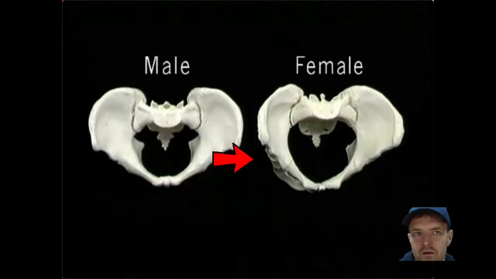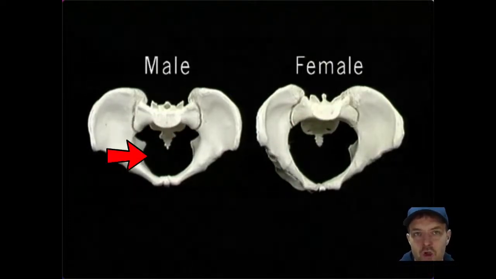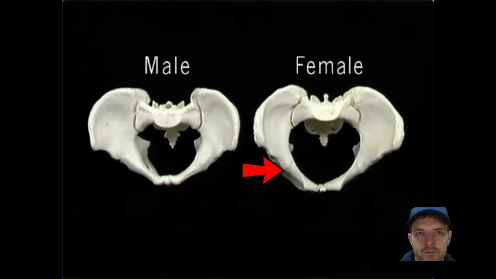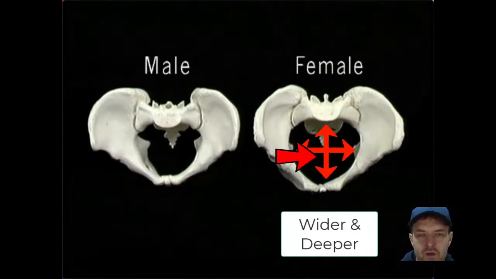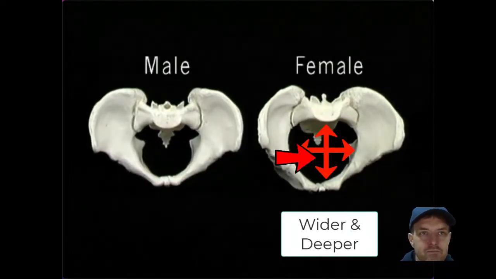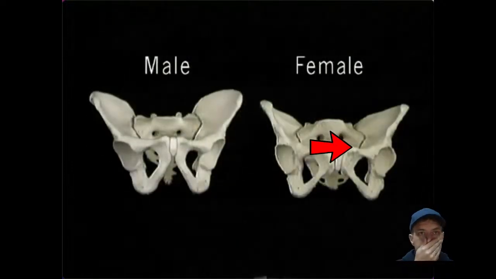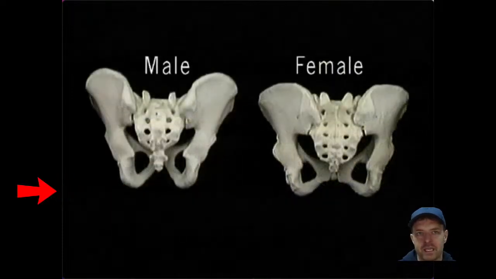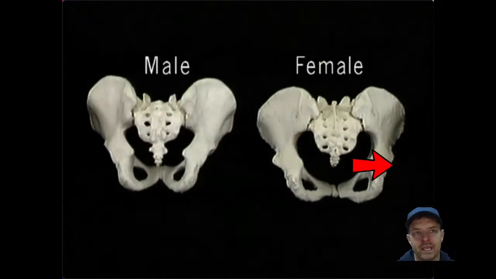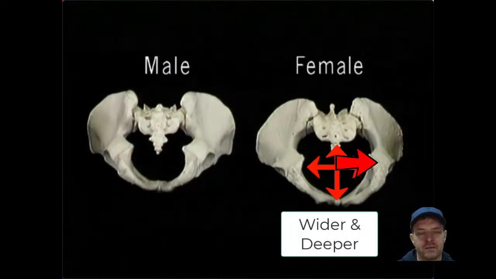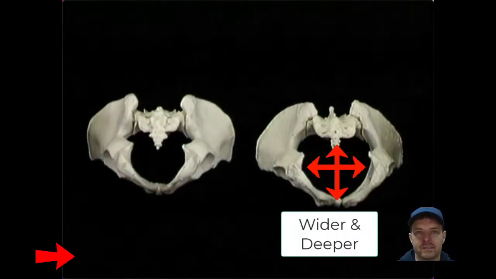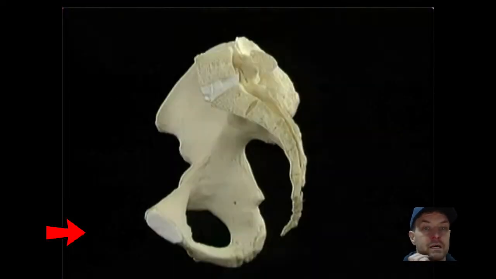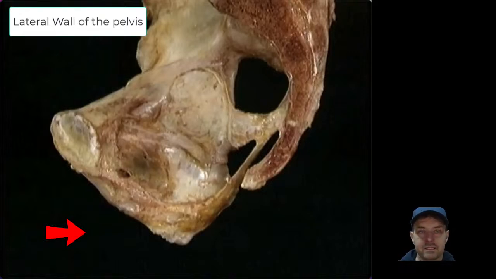So here's your male pelvis, here's the female. We can see that the opening at the top is much bigger on the female, a lot wider, a lot deeper. So this is the true pelvis. And then a wider pubic arch here, narrow pubic arch just here. And then again, a wider opening in the female compared to the male. So that's the differences between the two bony structures. And then this is now some of the tissue added onto it.